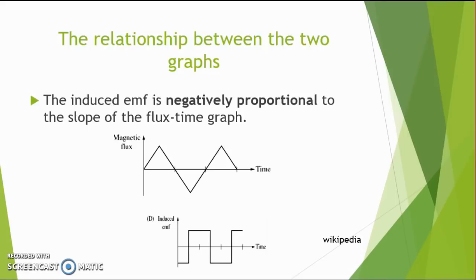This part just means that in the graph, when the magnetic flux is increasing, the induced EMF will be negative, and vice versa, which means that when the magnetic flux is decreasing, the EMF produced will be positive. As you can see, it's proven on the graph in the slide below. When the magnetic flux increases, the induced EMF will be in the negative part, and when the magnetic flux is going down, the induced EMF will be positive, as seen in the graph below, which repeats itself.